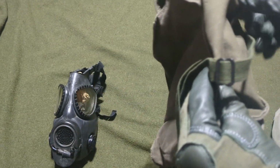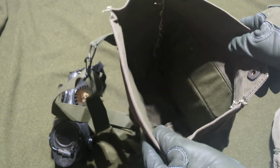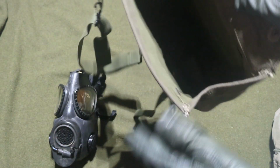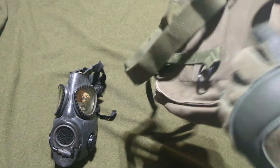Of course, like I said, since it's a late one, there's no pocket on the bottom for the waist strap. Just the back here, nothing much to note. Showing off the interior, nothing special in the interior. You can just see that there is a pocket on the inside there with snap fastener. That would be where you'd store your waterproofing bag or your M8 chemical detection paper, whether you want to store it in the carrier or on the outside pocket. And of course, that's where you'd also store your outserts if you weren't using them. I also, if I recall correctly, it's where you'd store the M4 winterizing kit if you ended up being issued that, on this inside pocket. But yeah, that's pretty much it for that.